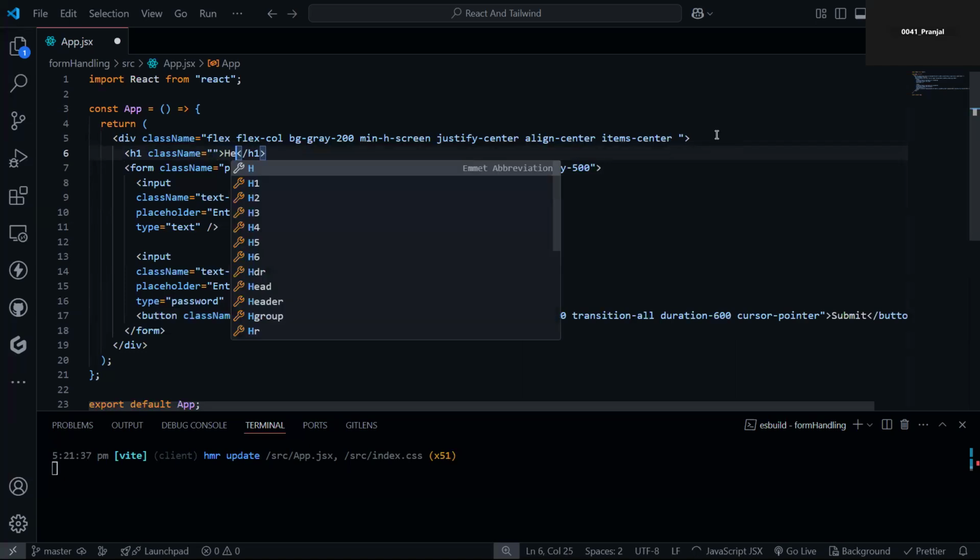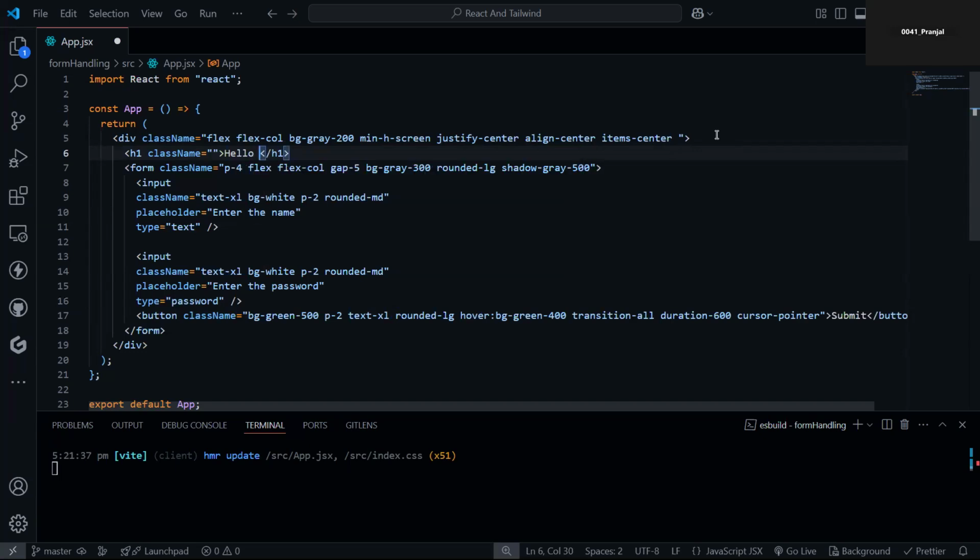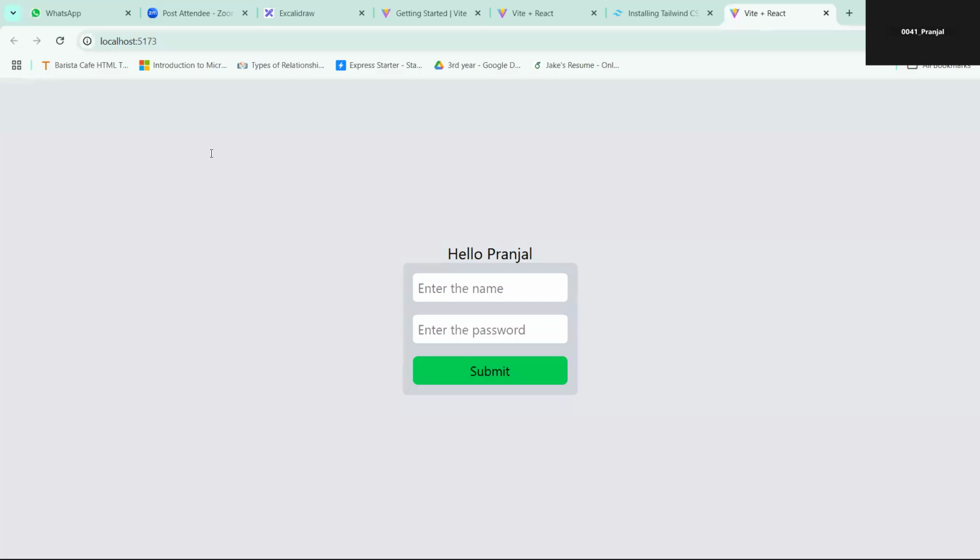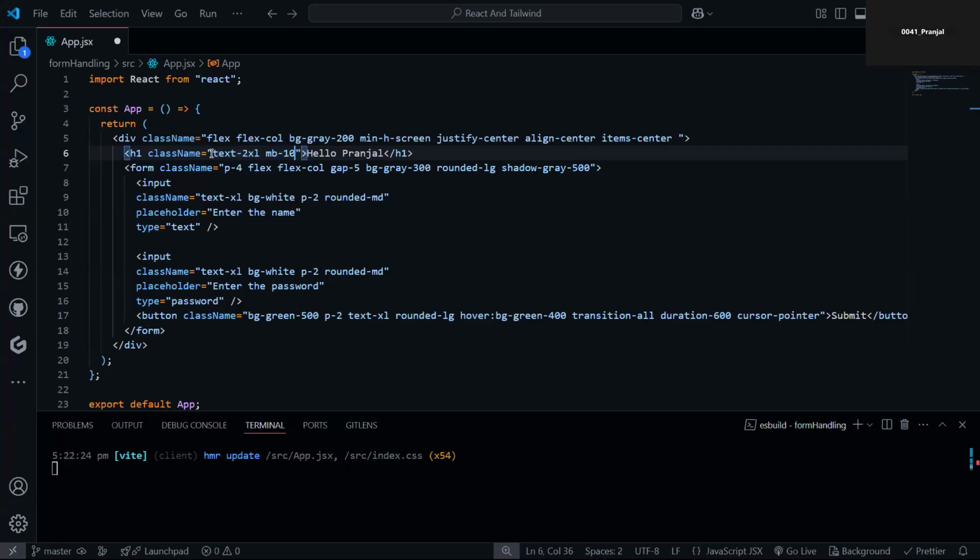H1, I want to write hello, and right now I am going to give my name over here so that we can give the particular styling, and after that we will take this name dynamically, whatever username the user gives over here. So I want to give the text of 2XL. Yeah, text of 2XL. Margin bottom 10. And after that, yeah, that's it.